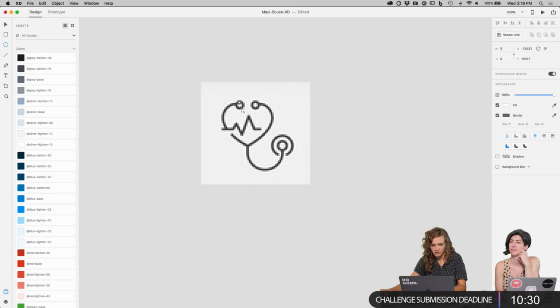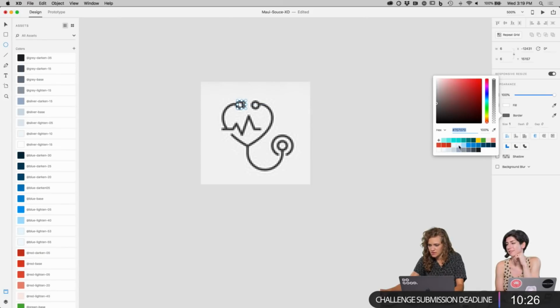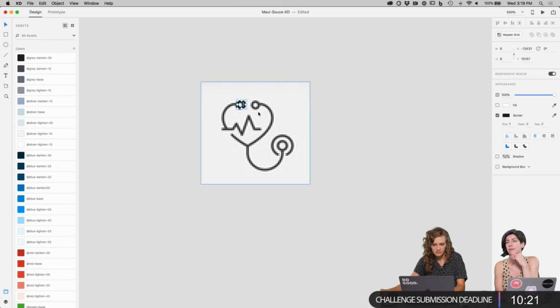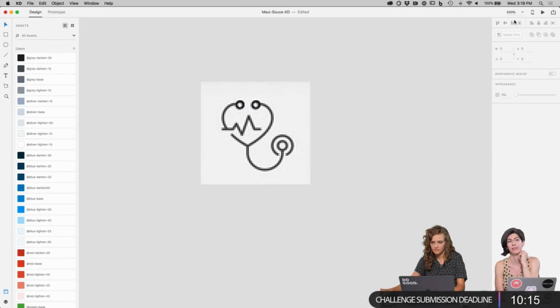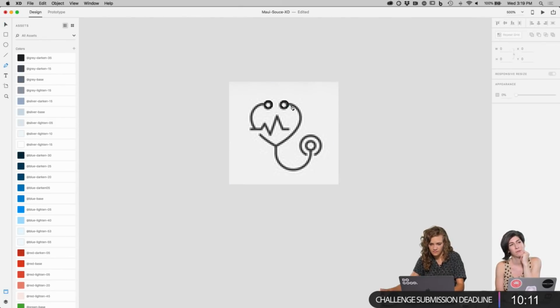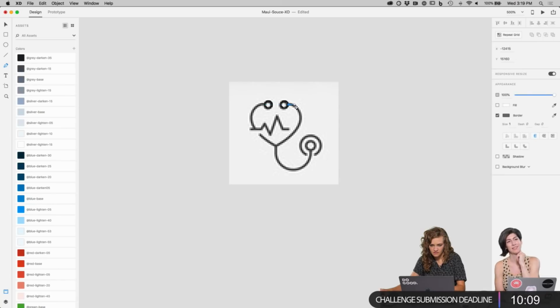So again, the ellipse is a quick, easy shortcut. I'm going to make it have no fill. Cool. Then after this, Paulo's asking if we could remind him how to export the final design or prototype for the client and the developer. We will definitely be covering that. We're just going to build this icon first. The other nice thing is we can easily use a pen tool like we do and are well versed in in Illustrator, which is awesome.